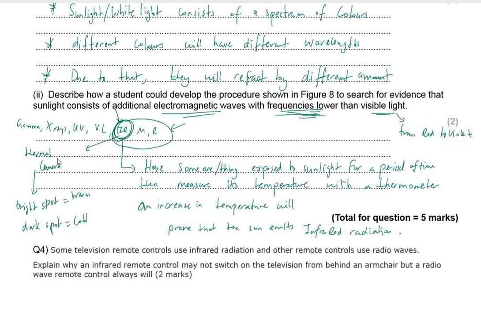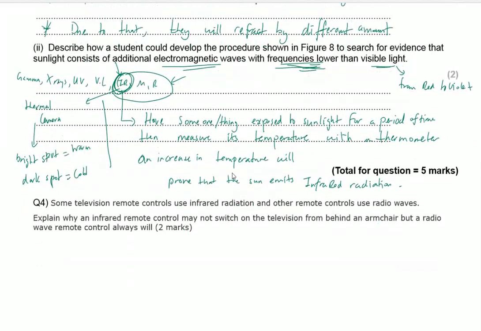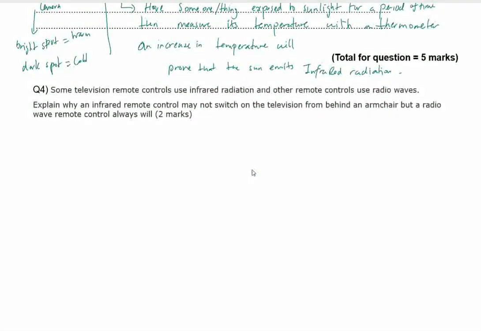Now, for those of you who said use the thermal camera to find infrared radiation, you need to say how will this work. If you remember when we talk about infrared radiation, I showed you guys the pictures of how the infrared camera or the thermal camera work. So the brighter the spot, then the warmer it is. It means it has a lot of infrared radiation. If it's darker, if it's blue or darker, then it means cold, it has less infrared radiation. These are the two ways in which you can say. Okay, good. Now let's take a look at this one here.